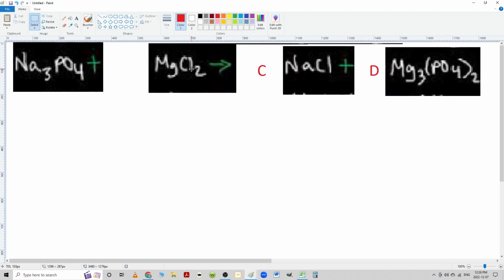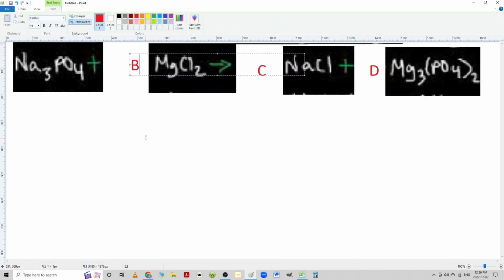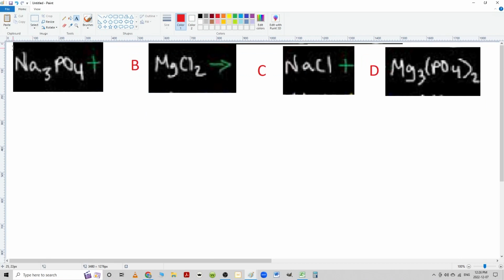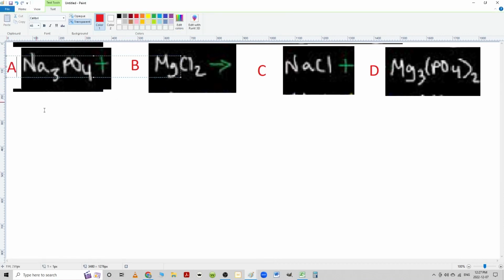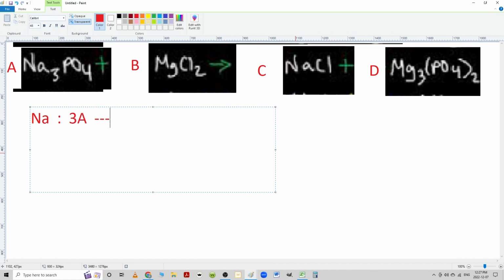And this one, we're going to do a B, sorry. And on this side of the equation, I'm just going to do an A. I'll just move it over a little bit. Missing A. And then you start with each element. So on the left side, with sodium, the first one, I can see I have 3 in front of the A, and I have nothing else on the left side. And over on the right side, I see it again, and I have 1 in front of the C.